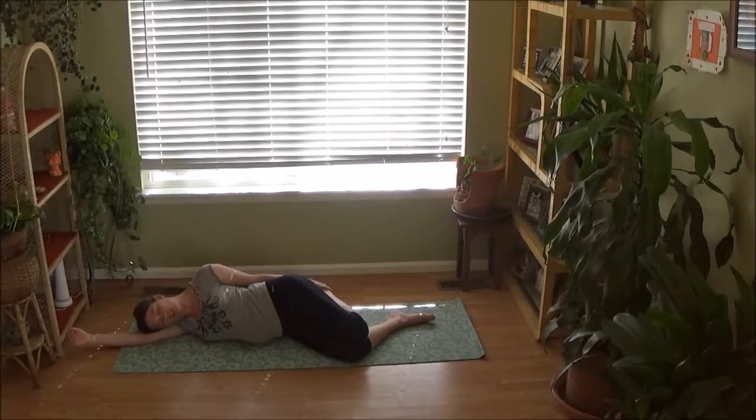And we're holding here for stretch. Now you can add on a little rotation of the head by looking down at the floor. And that will change the trap stretch a little bit for you. You'll feel how the muscles in the neck feel a little different here as we rotate. And down that trap feels a little different.